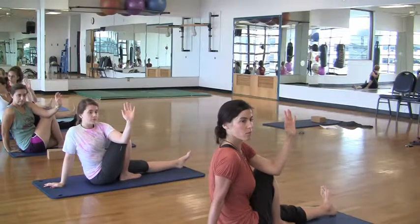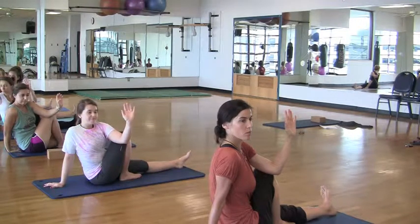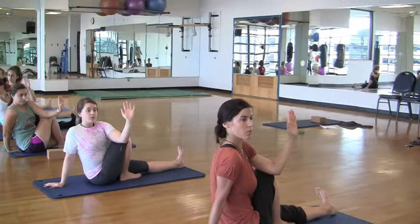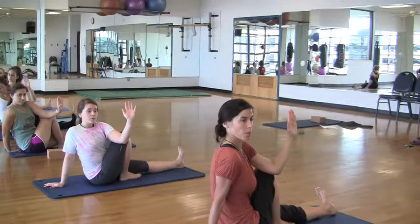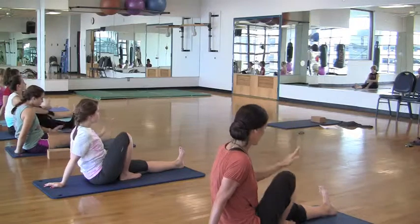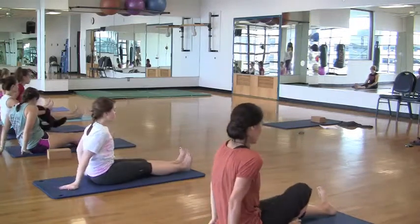Straighten that bottom foot. Don't forget about the extended leg. Flex the foot. Pull your toes back towards you. There you go. One more. Inhale, lift up through the chest. And as you exhale, twist back towards the mirror. Very nice. Straighten the leg and let's switch sides.